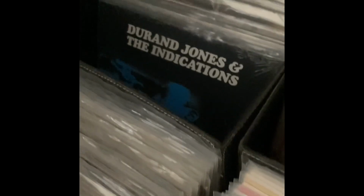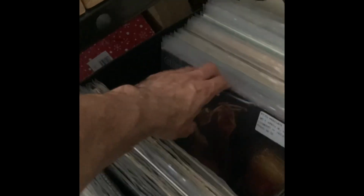So that's the start of the soul collection, and then the soul collection moves around here, and we've got all of this section from where the camera is to the back is soul, from Chic to the Crusaders to here's some Earth, Wind and Fire. You get the picture. It's a lot of 70s funk, classic soul and funk. Curtis Mayfield, Superfly, the Midas, the OJs, the great Ohio Players trio of LPs, Skin Tight, Fire, and Honey. These are absolutely excellent.